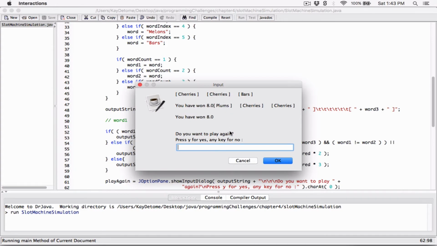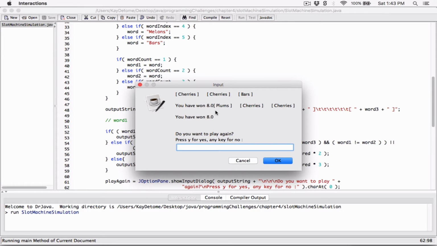So before we run the loop again, if the user says yes and they want to run the loop again, we want to clear what's already stored in the string. It's not changing the values in the variables. We're only changing the value stored in output string. Output string is what's storing just the display, or basically what's going to display on this window.